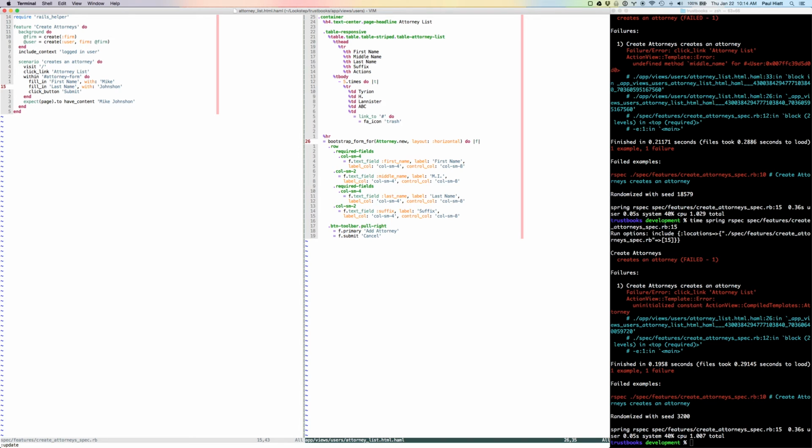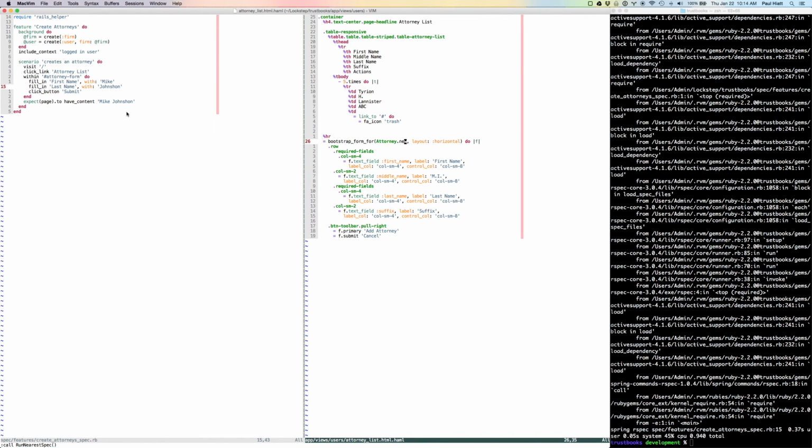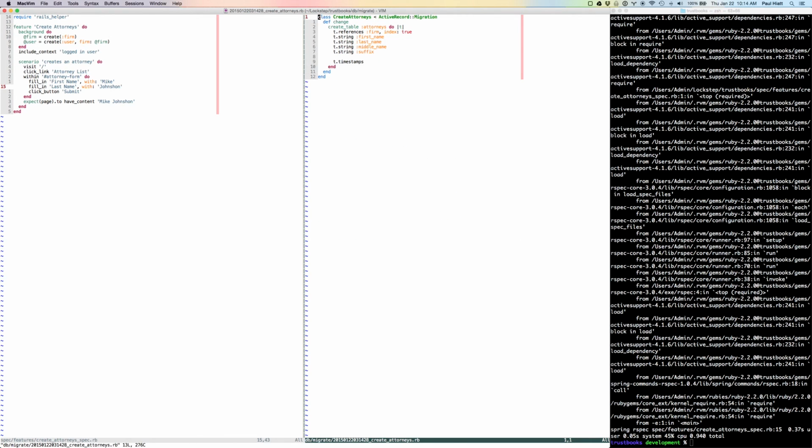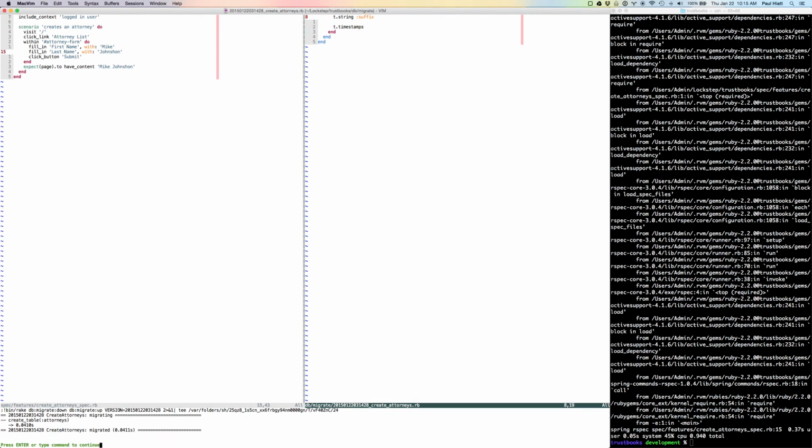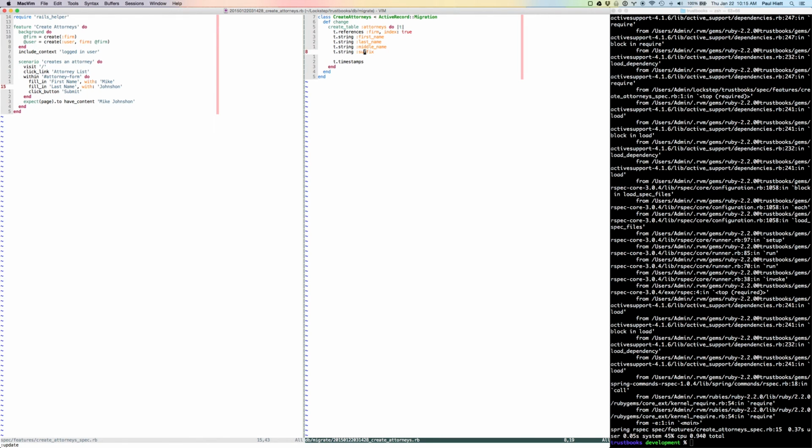object in the system. But first, well, I can run this now, and it's going to complain that we have pending migrations. If I scroll up over there, that's probably what it's going to say. So I can pull up the latest migration using a quick little Rails.vim helper e-migration. It's going to create attorneys, reference the firm, put an index on it. That's what we want. First name, last name, middle name, and suffix. And so now if I do in the bottom here rake, that's going to create the attorneys table. So now we have an attorney.